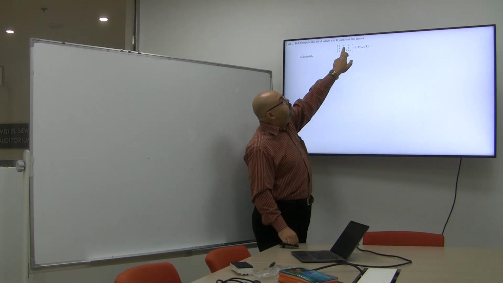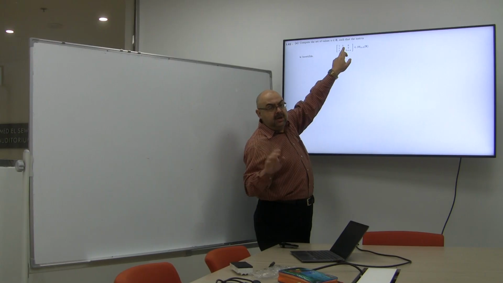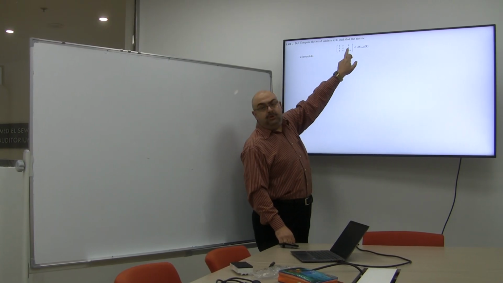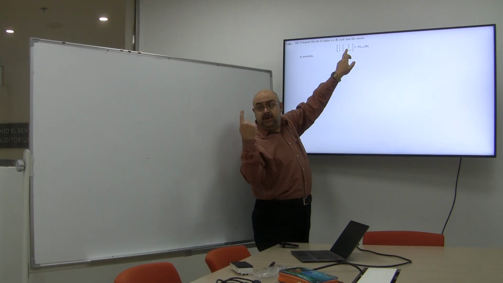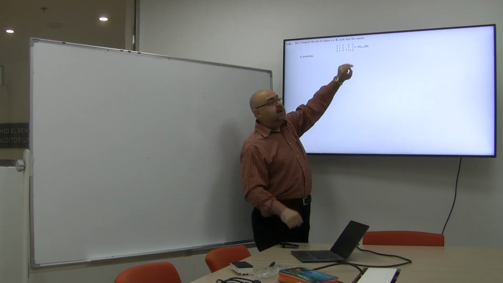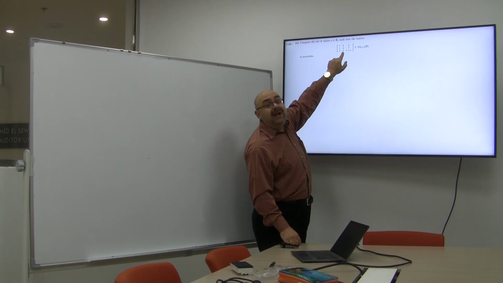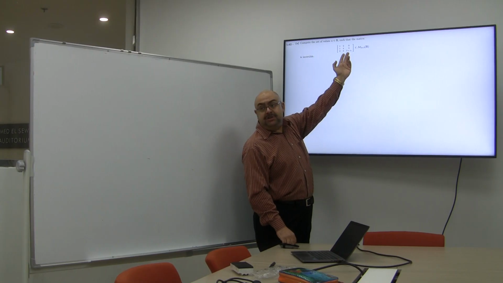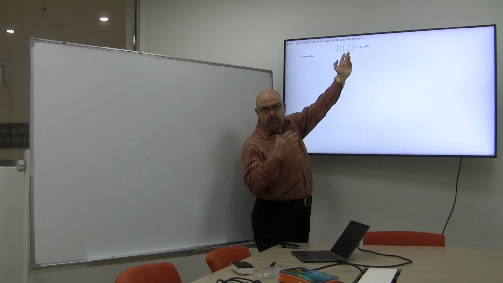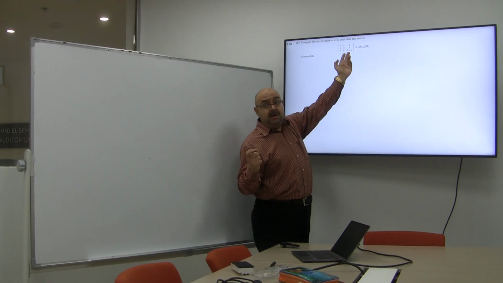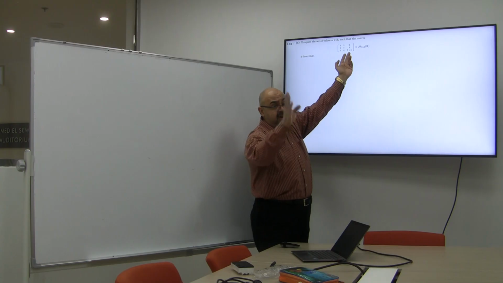Then I will move to this number. Of course, it will be changed. I believe it's going to be positive 2. So multiply by 1 over 2 in order to bring it to 1. Then multiply by the number that exists beneath it and add in a similar manner. You will find the condition here, something like alpha plus or minus something. If it equals 0, then you are not going to be able to invert this matrix.